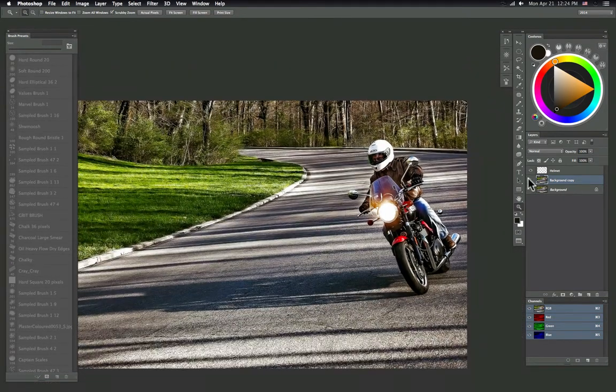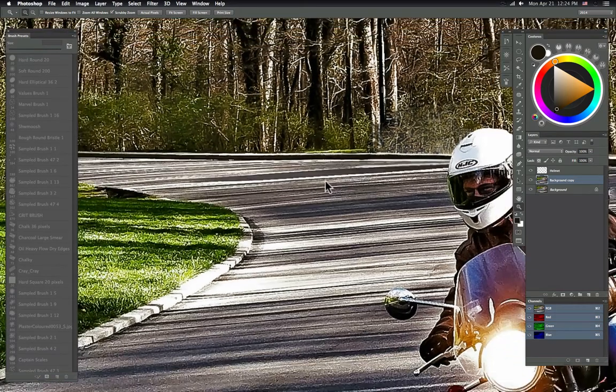At this point, it's looking pretty good. There's still a little bit of room for improvement. I'm going to add a line. You can get to that by clicking here, or hitting U or Control U until you see a straight line come up. And I'm going to make sure it's on pixels and with no anti-aliasing. And I'm going to select this white color. And I'm just going to bring this down to like 20% or so. I'm going to try to break this up a little bit here.